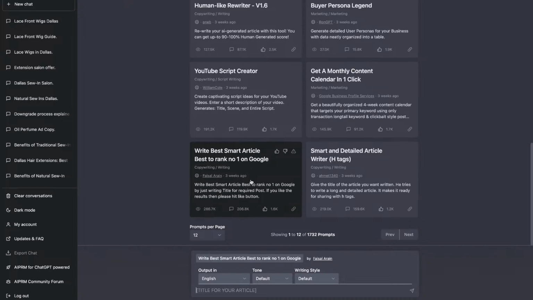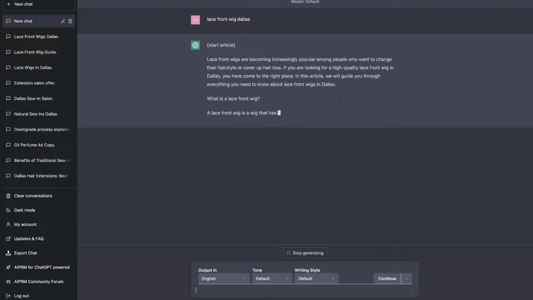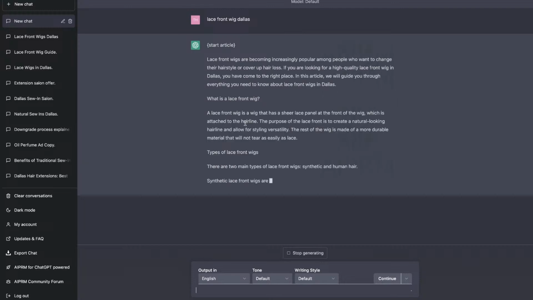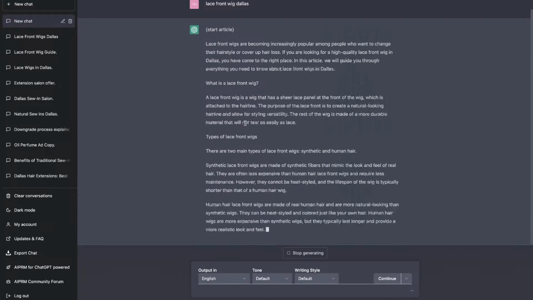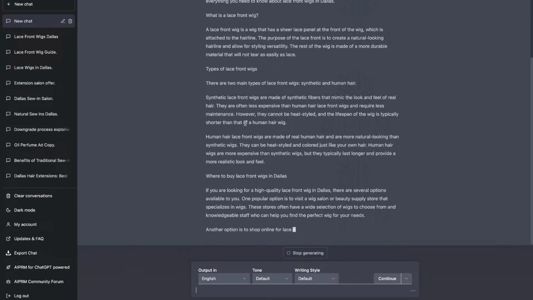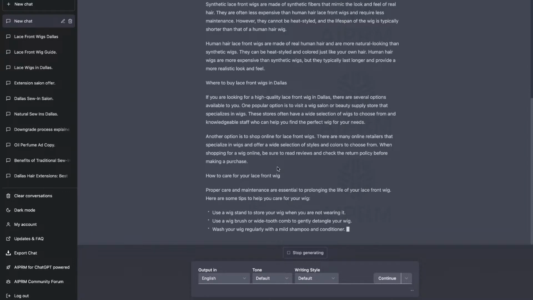We're going to click on this, and at the very bottom it says title for your article, and we're going to use lace front wig, Dallas. Enter. So basically what this is going to do is spit out an optimized article. Actually, this is better than the content that it made earlier, so we're going to go with this one.